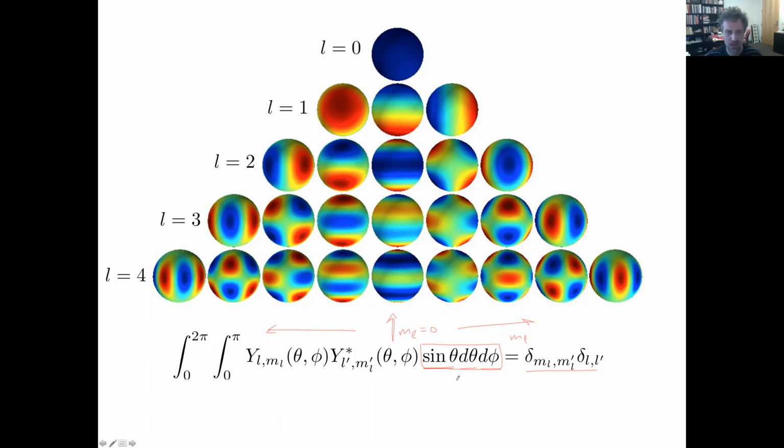And one way we can write this, maybe a little cleaner, is the bracket notation, okay? The new notation that everybody hates in the beginning, but later on realizes, wait a minute, this is a lot easier because look at this integral, it looks a lot cleaner. What I retain here is only the relevant values of L and ML. Those are the only things that fully define the shape of the wave function. L and ML define the shape of the wave function, okay? And I'm going to take the integral of the two. One of them is the bra, the other one is the ket. And this must equal the same as above, of course. So the Kronecker delta ML, ML prime, and then the Kronecker delta L, L prime.